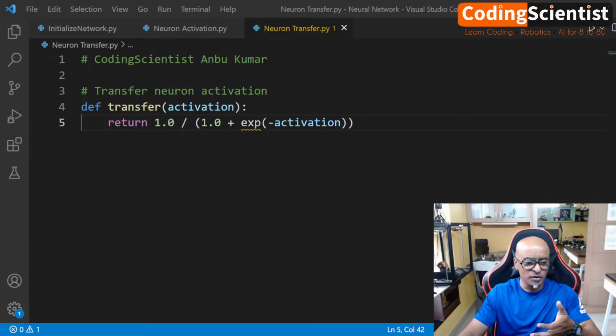So in this code, you can see that e is the base of the natural logarithm, that is Euler's number, and then the function named transfer implements the sigmoid equation. So now that's the critical piece. So guys, go ahead and pick up this code. It's pretty easy to understand.